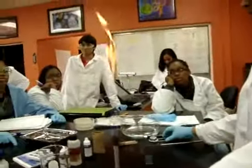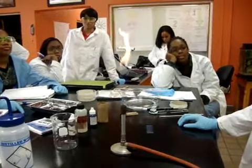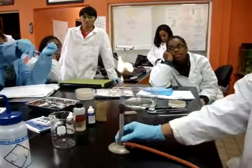Make sure you have a flame that you can control, so we don't need it to be this big. Hair is pulled back and you have on your safety glasses.